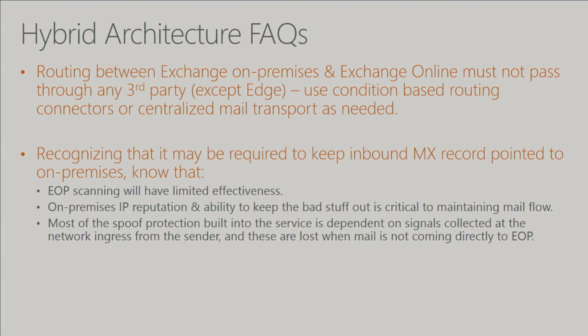As the second point here talks about, we lose a lot of our reputation logic, so our spam filtering is less effective if we can't check the SPF record of the original sender. We can't do the DKIM comparison. We can't use our IP reputation list. And so if you're going to have that provided by somebody else, then we recommend you turn it off inside of EOP, and that reduces confusion for your end users, where something is marked as spam and then they're reporting it to us and we saw that it was passed through the service completely and we didn't spam scan it at all. That feedback is not getting back to the people who are actually misidentifying the messages.